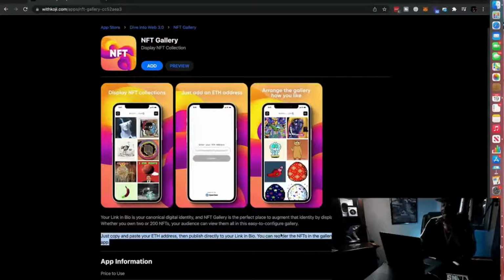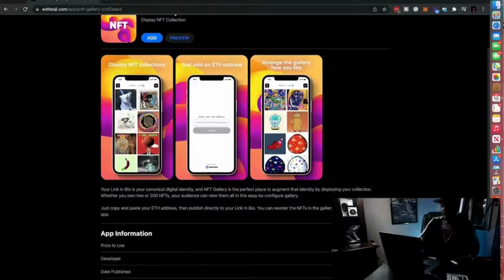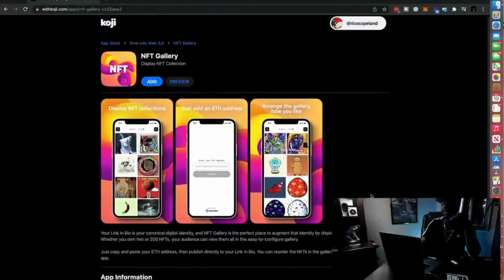You can reorder the NFTs in the gallery once you've published the app. If you're not familiar with NFTs, your NFTs are tied to your Ethereum address. So maybe you're going to have a giveaway, and one of the perks of having your NFT is a giveaway and they can choose from them, then you can have a gallery of them already in there. So that's pretty much how you can use it. Or you can use this just to display the NFTs that you already own.